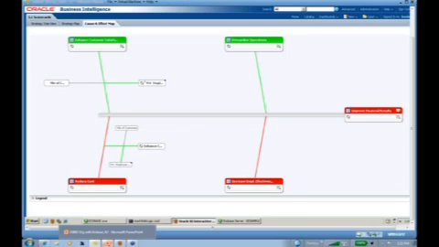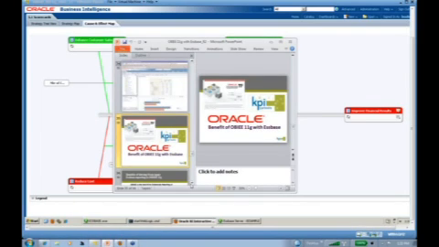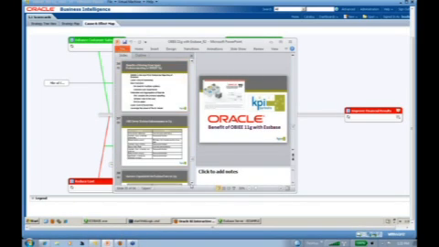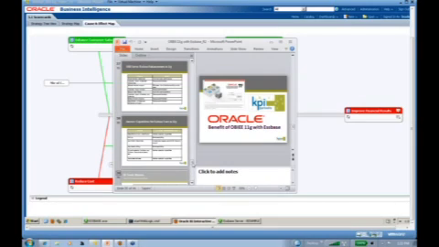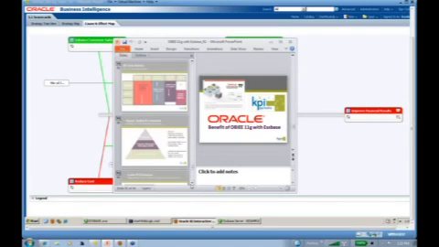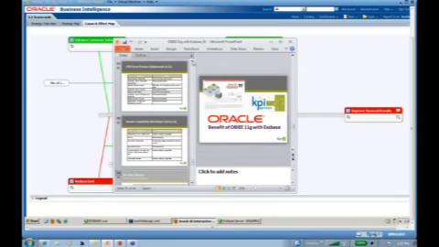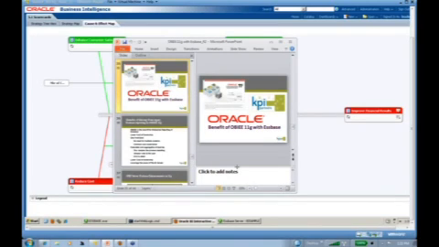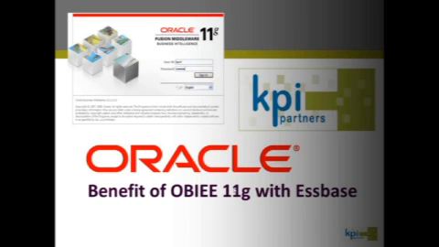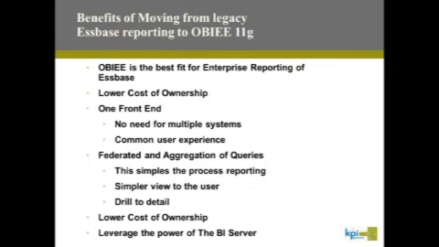All capable within the same consumption and being able to do that all within the same area. Now, that kind of brings us to where we're going with the overall capabilities within the environment. Some of the things we saw for our Hyperion customers is just a lower cost of ownership to move to 11G.